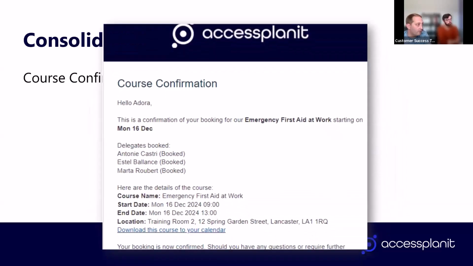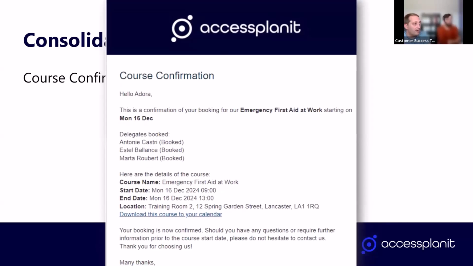We'll just have a look at the full email. So this is what it will look like when expanded. So you can see we've got the confirmation of what course it is, what date it is, and then we've got that lovely list of the delegates here. Also the status as well, and other information you can include. It's great. Yeah, any merge fields can be put into this. And then, as we mentioned here, we've got the course information. So just one tidier email.